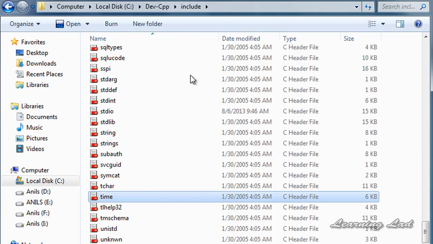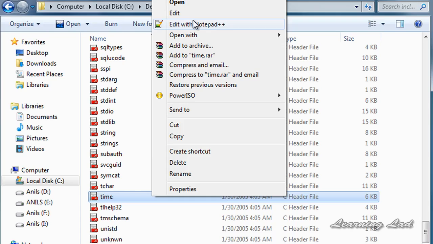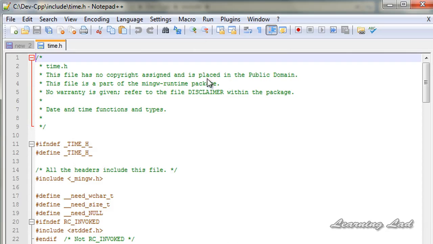I'm gonna open that one in Notepad++. If you don't have Notepad++, you can open it in Notepad, which is available with Windows. Okay, this is time.h.